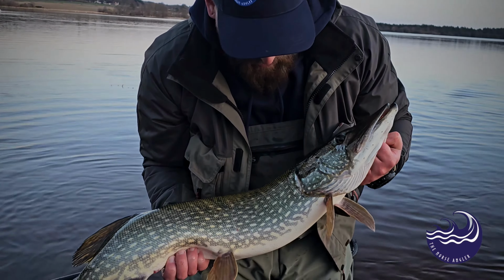So we're happy with that. I think we were really hoping we would have got a couple of better fish. But having them both at the same time, they were jumping at opposite ends of the loch, coming out of the water. It was pretty awesome to see, while the other rod was also going. Couldn't get it all on film, but that's just the nature of it. It has been a very hectic day.